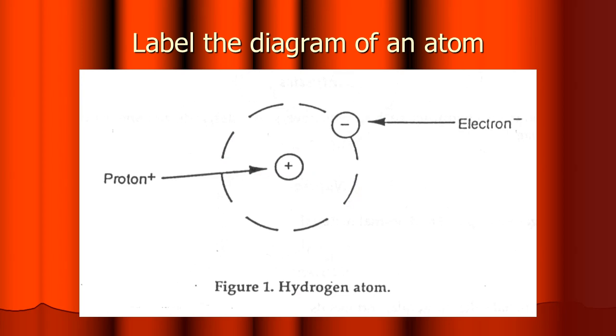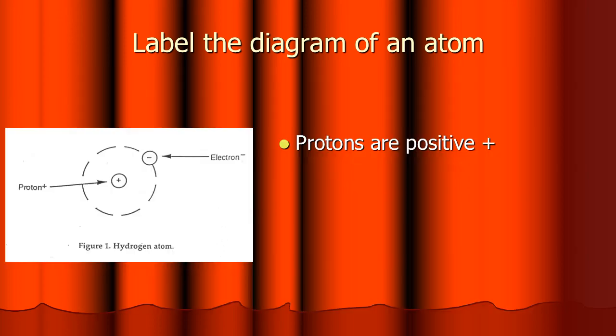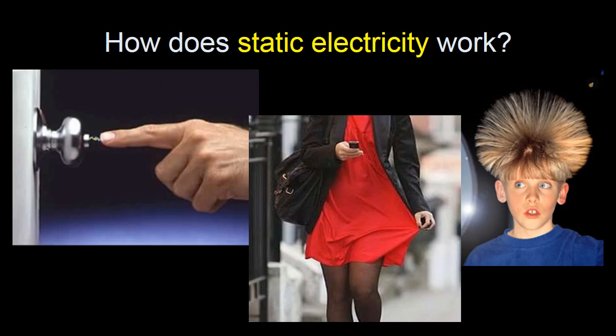So just to make sure that we got this part, because this is really, really important here. This is a diagram of the most basic, simple atom that there is. It has one proton and one electron, and we call this atom hydrogen. So label your diagram in your notes, and make sure that you remember that protons are positive and electrons are negative. That's what this is all about. Protons are positive, electrons are negative. Did I say that enough times? Okay. All right.